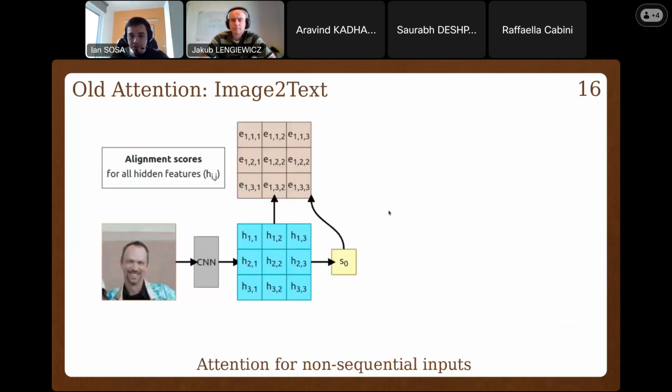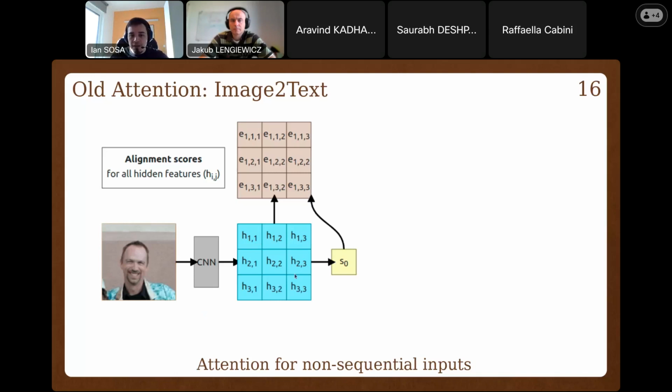But there are other examples which are much more visualizable than this, which is the example of image to text. For example, let's assume that we want to generate a caption of a given image. We want a caption that describes that image. So we will use an image-to-text network for this. And the way to use attention on this will be to, for example, take an image and make a convolutional neural network go through that image and generate hidden states that are associated with different parts of the image. For example, here H11 corresponds to the hidden state of the top left of the image. H23 is the hidden state on the middle right of the image, and so on.